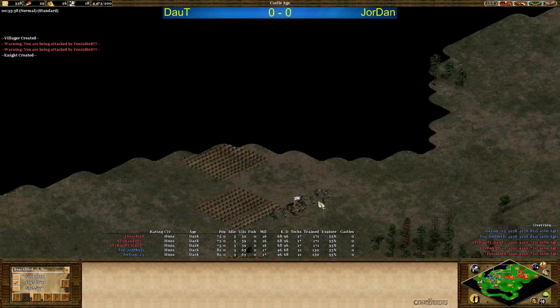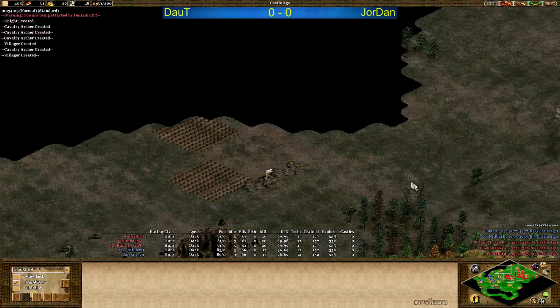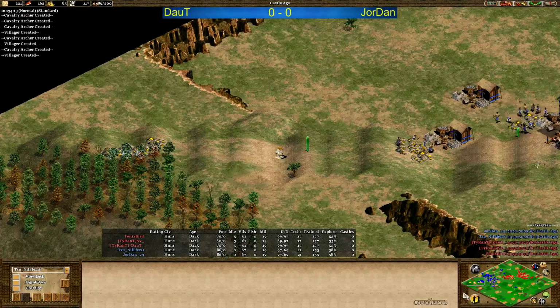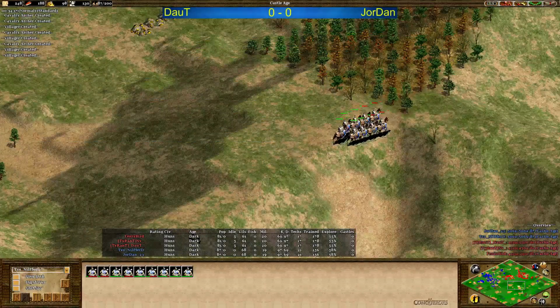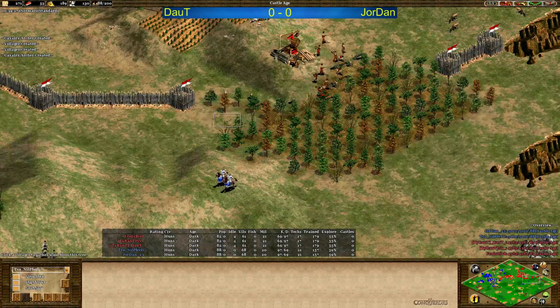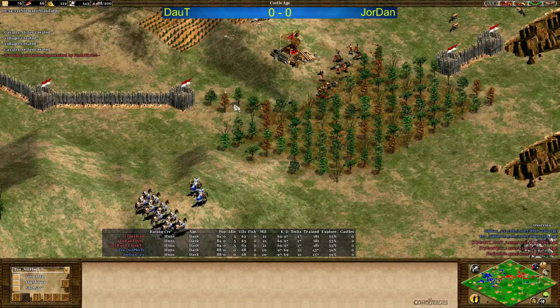DauT can see this gold. He cannot see the farms, but he's going to find this soon, and JorDan has not found his own gold, which is pretty far, far safe in the back actually, but you don't expect the gold to be there. Oh, nice raiding position here maybe.